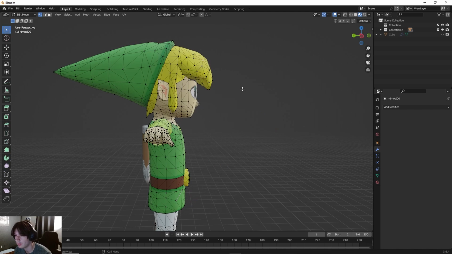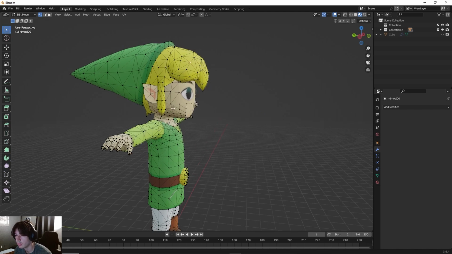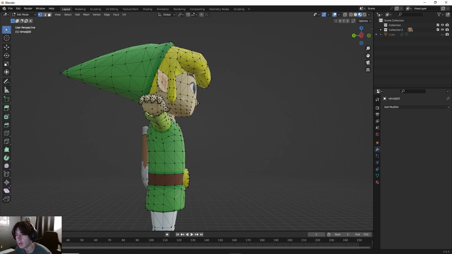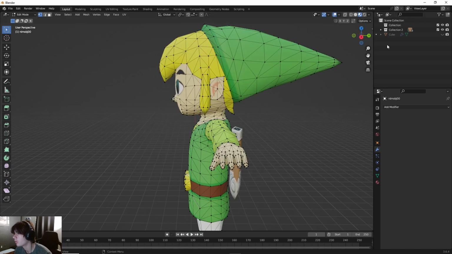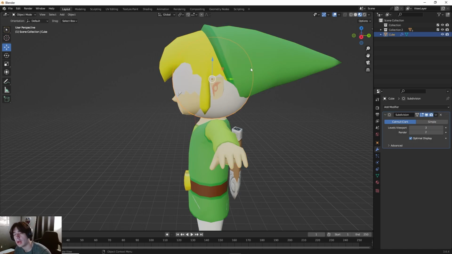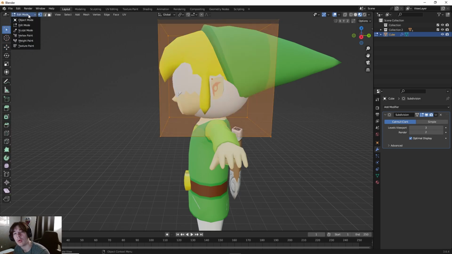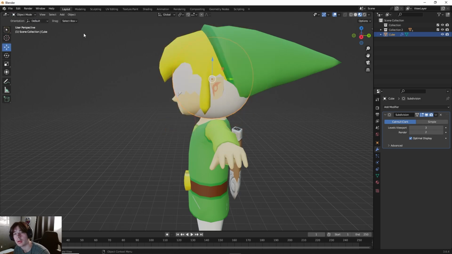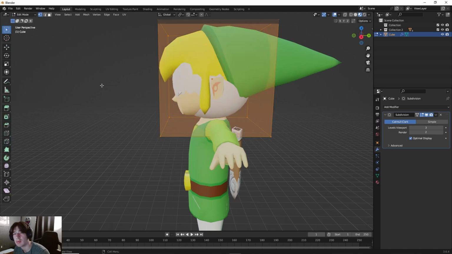It looks a little bit deformed. It looks like they gave him a chin a little bit. I guess we'll do that. Let's just give Link his chin very quickly. So turn the sphere on, right? Click on the sphere, and now we need to go into edit mode so we can actually edit the vertices. You could either go up to this toggle right here and go down to edit mode and click that, or you could do what I'm going to do and click tab. If you click tab, it toggles between edit mode and object mode.